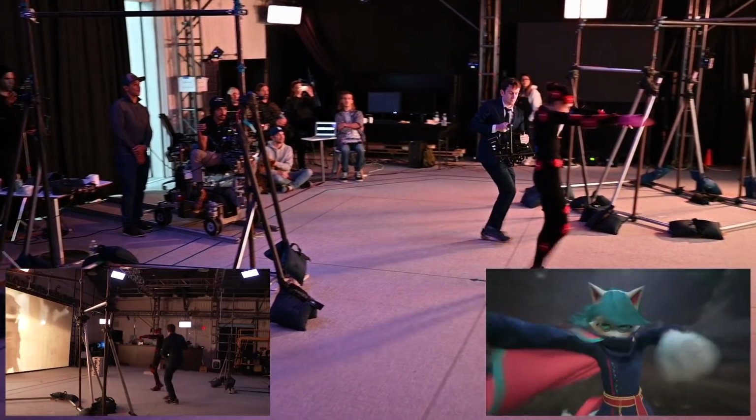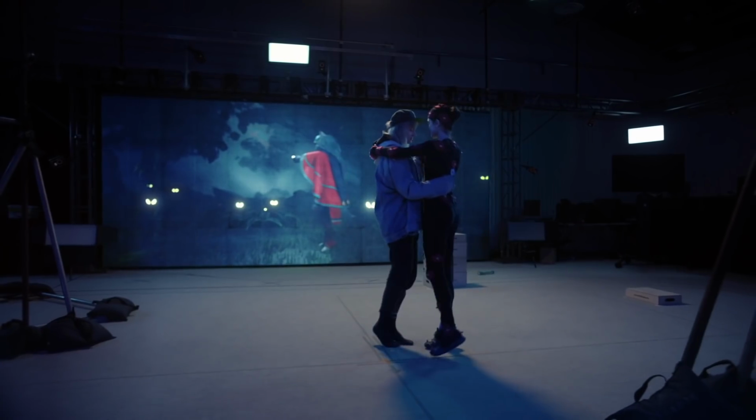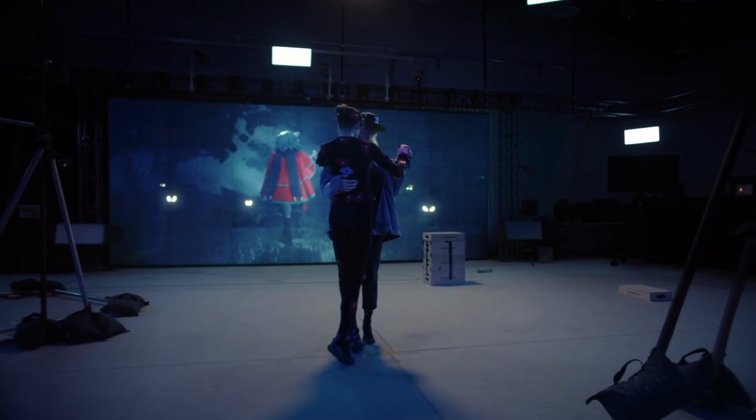Off the back of all the opportunities that we've got with LED stages, another really interesting area is when you're combining the ability to visualize virtual environments with performance capture. It's been quite a focus for us over the last 2-3 years, and what we can do with real-time animated characters, both in film spaces, but also live entertainment and experiential outputs as well. So, Jeff, do you want to take us through what you've been doing in this space?